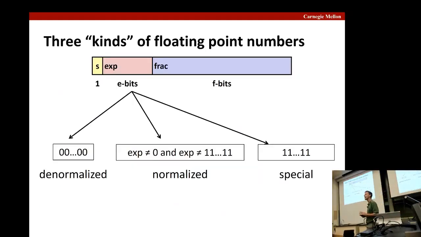And then we're going to talk about how there are really 3 kinds of floating point numbers. There's the typical kind, the normalized ones, the ones in the middle, and that's whenever the exponent is not all zeros and not all ones. Then there are the 2 separate cases. One is where the exponent is all zeros, and that's called denormalized, and the other is where the exponent is all ones, and those are special ones that we'll talk about in a minute. But mostly you want to focus initially on these normalized ones, as they're the most common.